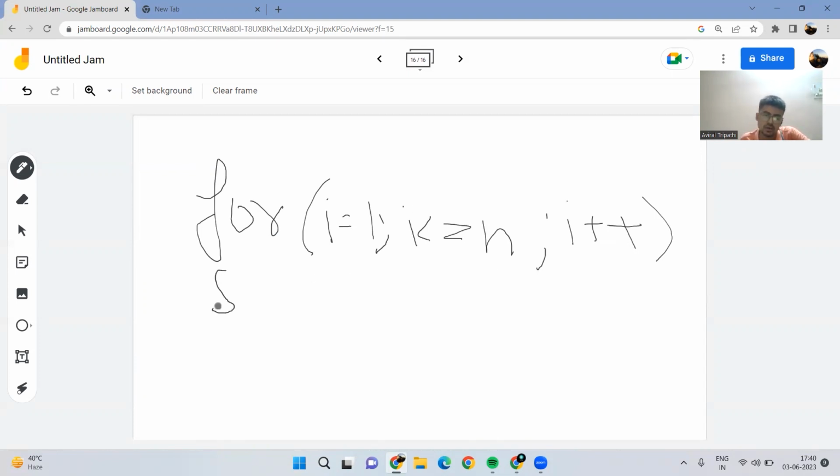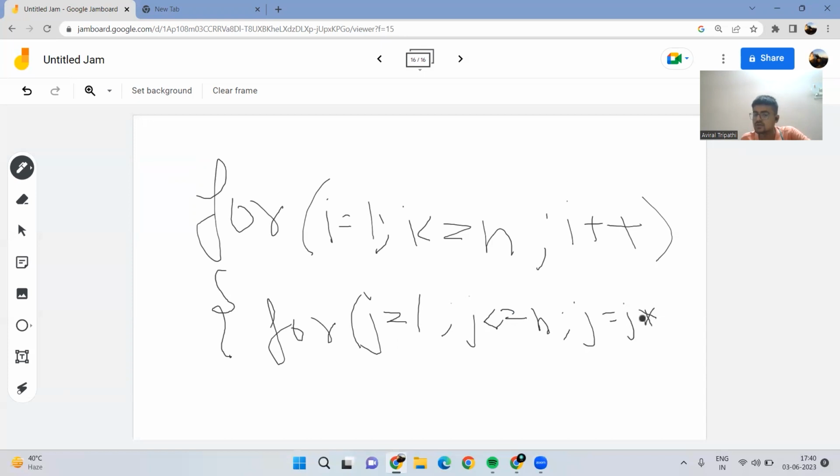To get a better concept, I will take a loop with a different kind of syntax. It will be j equal to 1, j less than equal to n, and j equal to j asterisk 2.